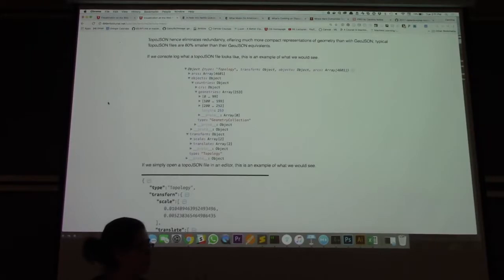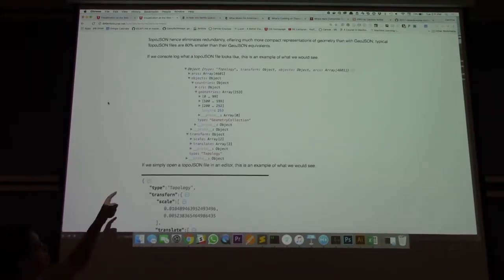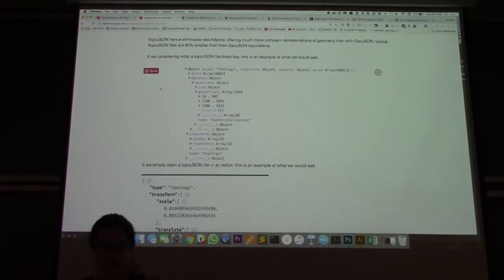And then I just wanted to show you, because you will be looking at this data in your homework, what it looks like when you load it in, before you do any transformation from topo to geo, and you do a console.log, okay? So the concept is you have an object of type topology, and you may have a transformation on it. Then inside it, you have the arcs, which is what I just said were these shared segments, which you don't really care about. This is just an under-the-hood kind of thing. And then you have an objects array. In this case, you just have one, which is the countries. And then inside these countries, you have the geometries, and actually, I don't really know what the CRS is, but what you really care about is geometries. And then inside there, you have all of your dots.